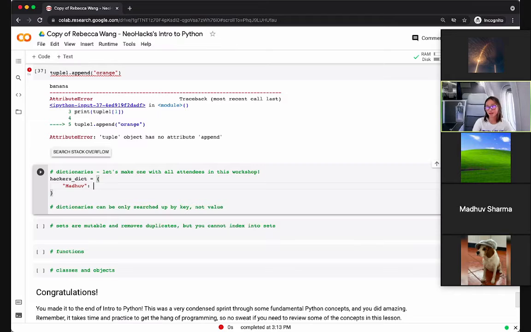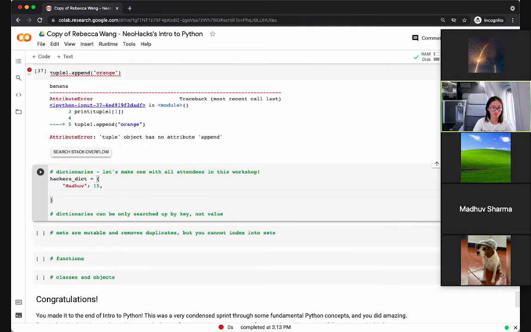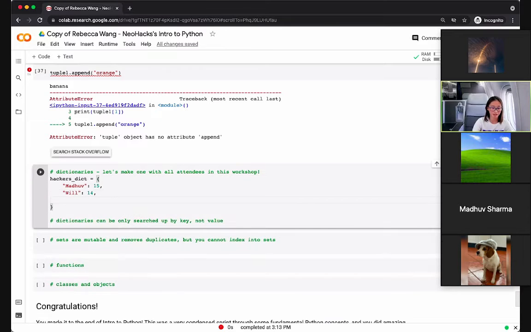I do not know your age, but let's assume you are 15 years old. We have Will. I don't know how old Will is, sadly. Let's assume he's 15. That's 14. Then we have Risha. Let's make her a string. Let's just make her old. So that will work.